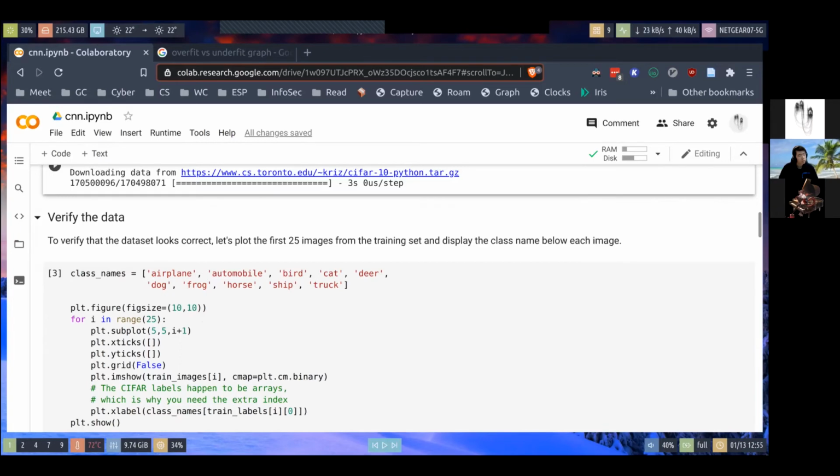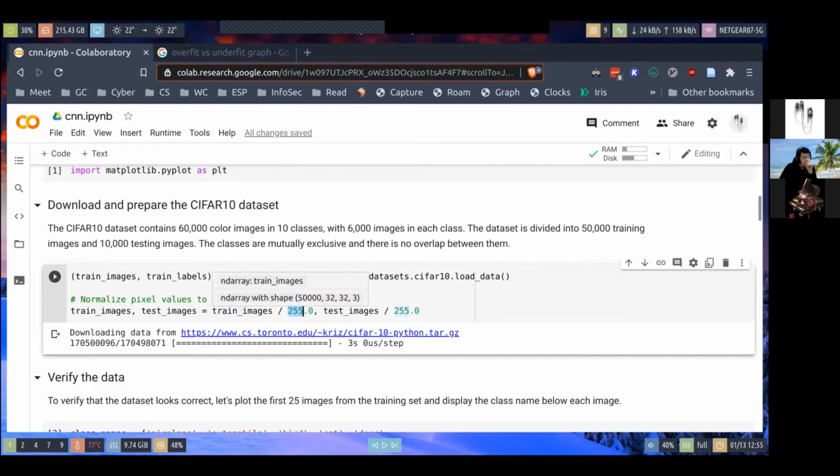Also, usually when we normalize, we try to achieve zero mean and unit variance. This is a standard way of normalizing data. For each variable, we determine the mean and subtract it from all values of this variable across all examples.